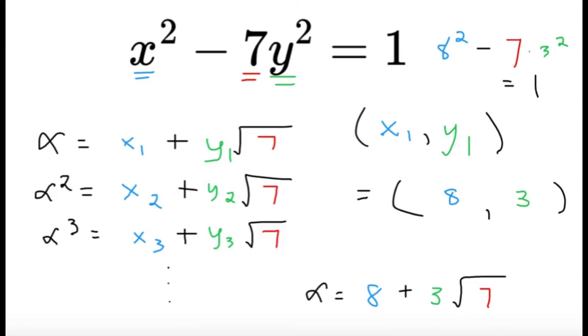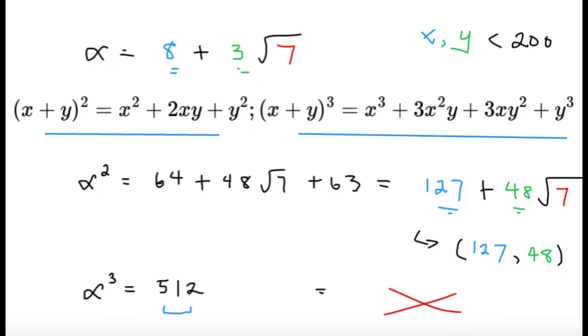Well, in fact, Pell's equation, if we continue this trend, we'll be able to get alpha raised to 4, raised to 5, and so on. So, in fact, there are infinitely many solutions to this, but since we have a given condition for x and y, we only have these two. And these two are the final answer.